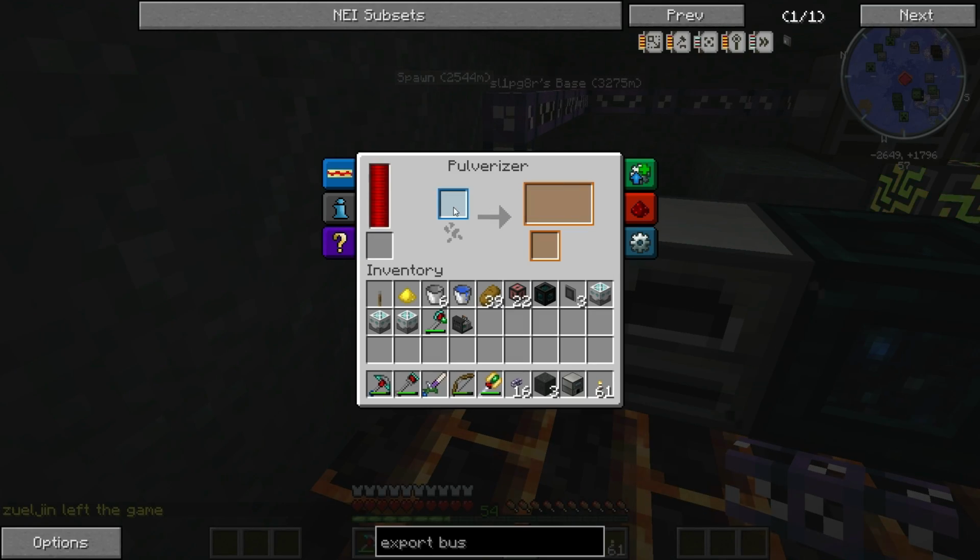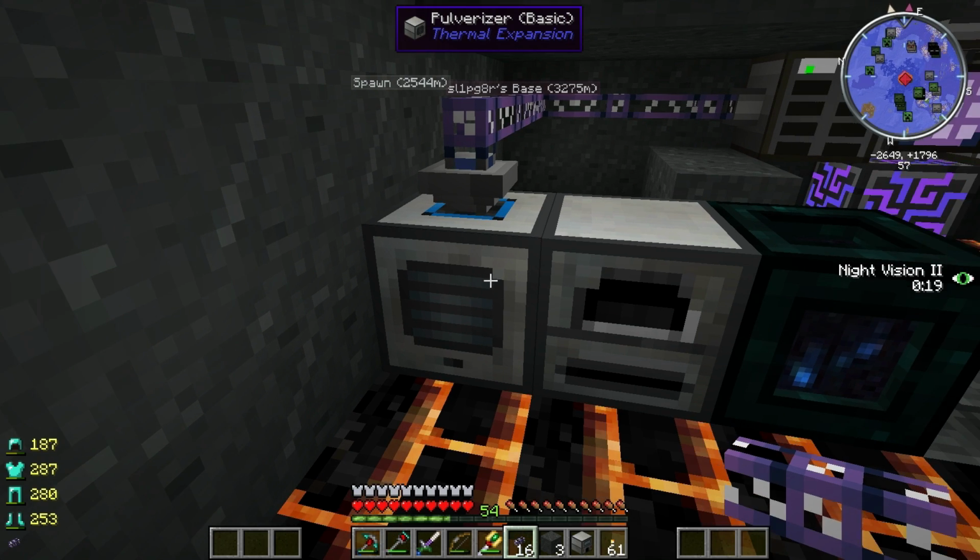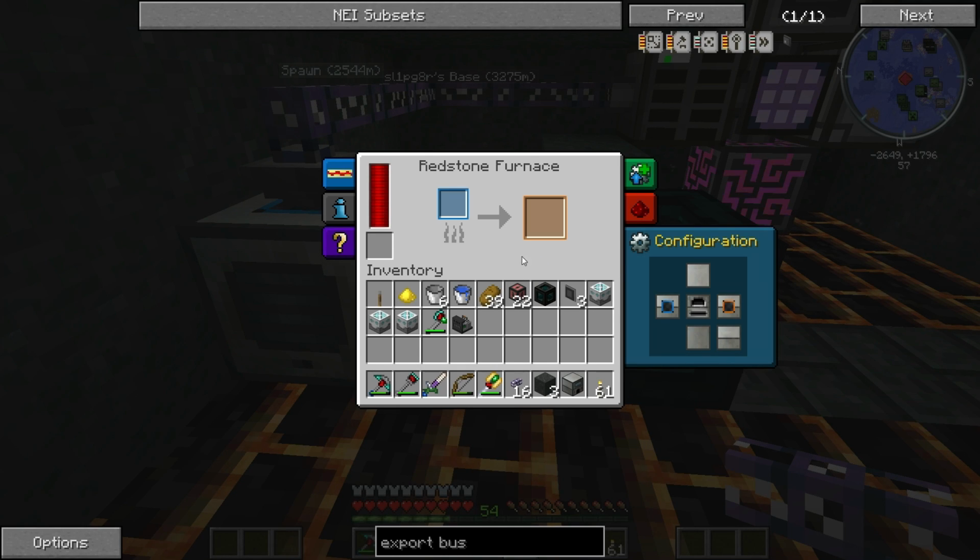So the pulverizer right now is set to receive items from the top, the blue, and it's also set to export items to the right, the orange. So that's going to export right into the redstone furnace. So the redstone furnace is accepting from the left, exporting to the right.